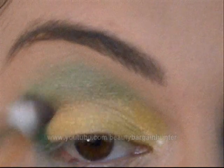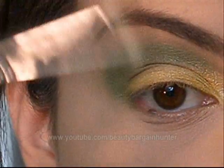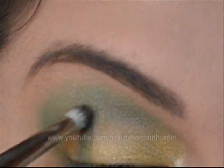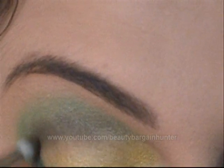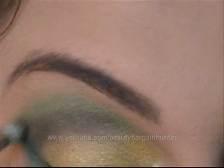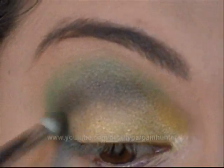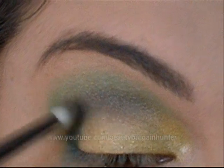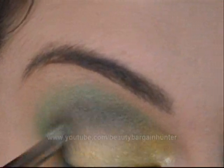I'm going to slightly blend that part, and then I'm going to take the Sigma 219 and use this taupe color, but this is a darker one. It's like a brown, but really a cool brown, or a neutral brown, that is. And I'm going to apply it on the crease, just to deepen the work on the crease, and blending slightly.